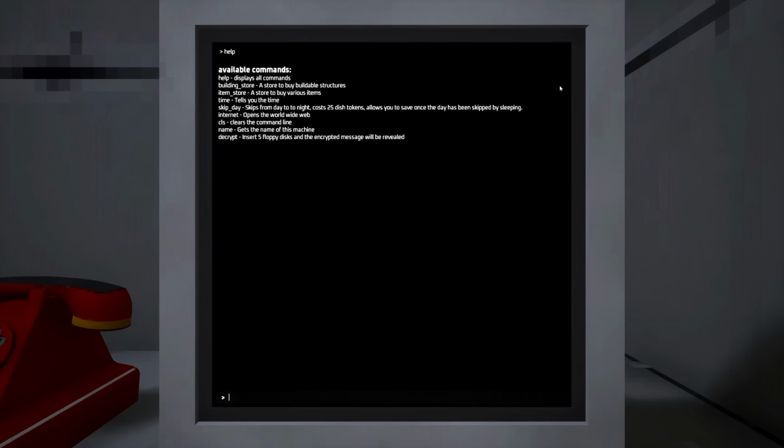So yeah, it just says, insert 5 floppy disks and the encrypted message will be revealed. Name gets the name of this machine. All right, what are you called? I'm just curious. Oh, that's way more boring than I expected.